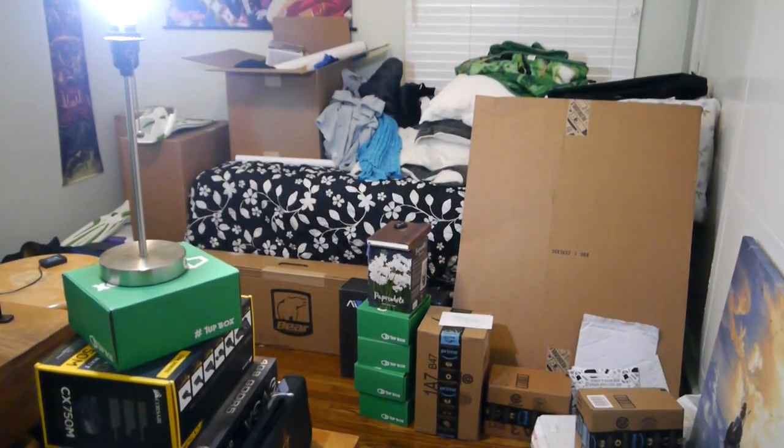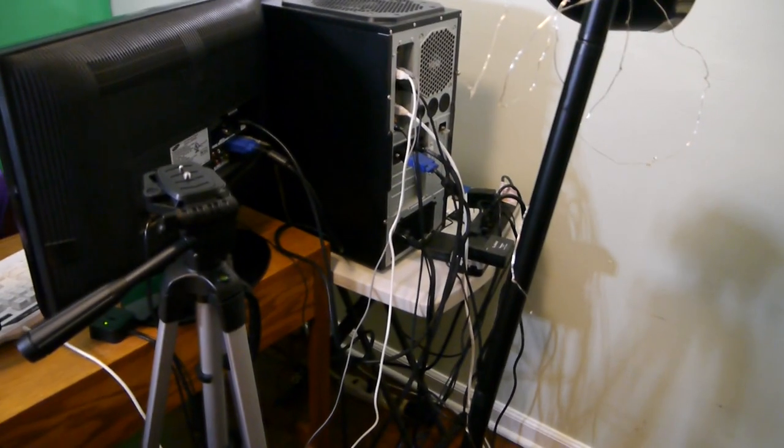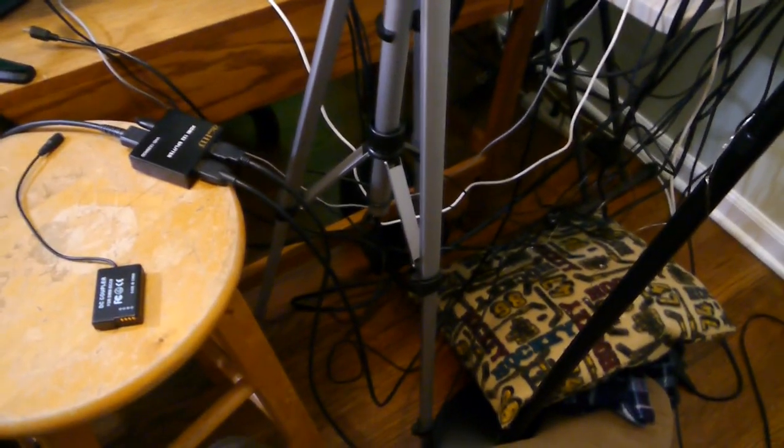Currently housing all of the amazing, amazing things that you guys have got me. It's been a storage area, and now I can show you the ultimate embarrassment. Look at my cable management. It is sad and messy and embarrassing, and it desperately needs an update. This is actually one of the things that I haven't used for filming yet. It's a tripod that I finally bought for the studio remodel because I need it so badly.